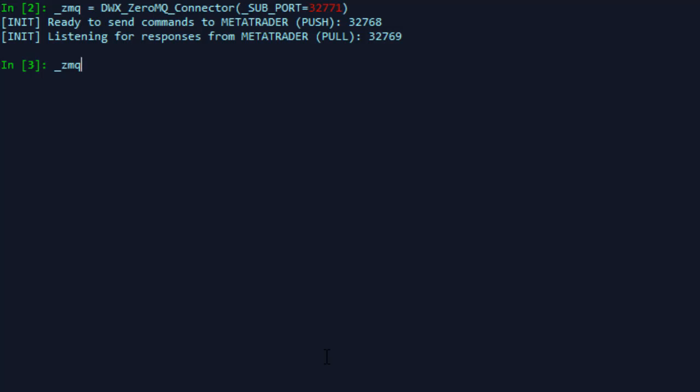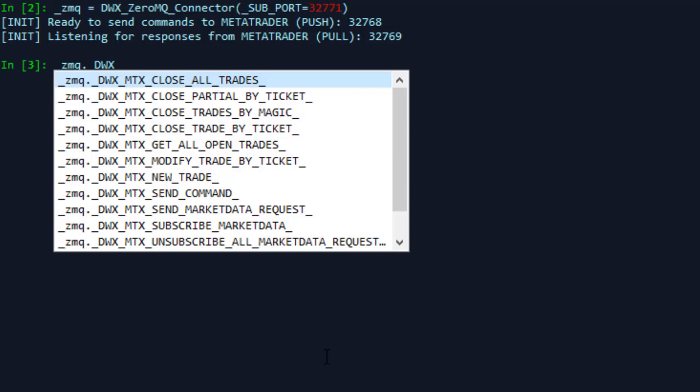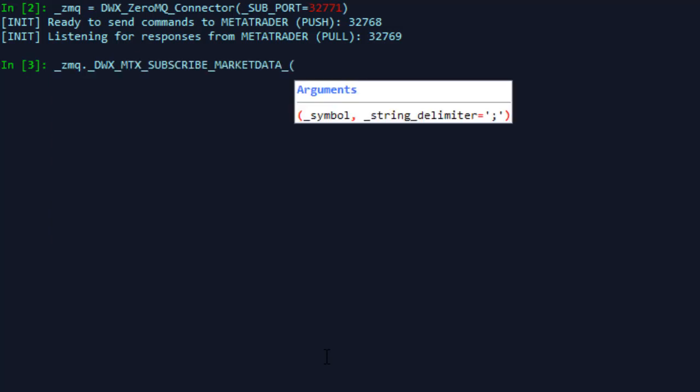That symbol must be in the list of symbols that MetaTrader is publishing information for from the terminal. So we'll go here to _ZMQ._DWX, scroll down to subscribe market data, and specify the symbol we'd like to subscribe to data for.